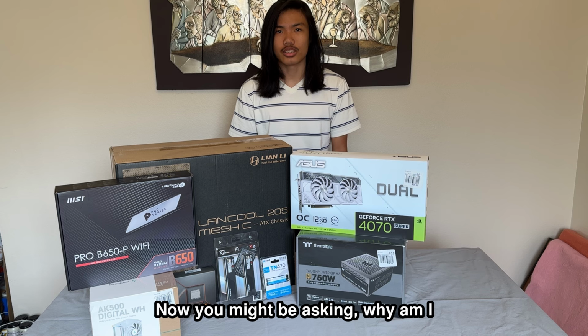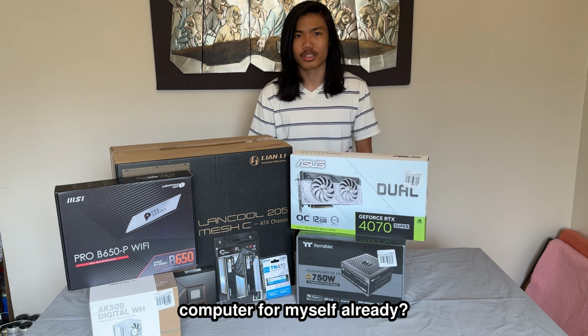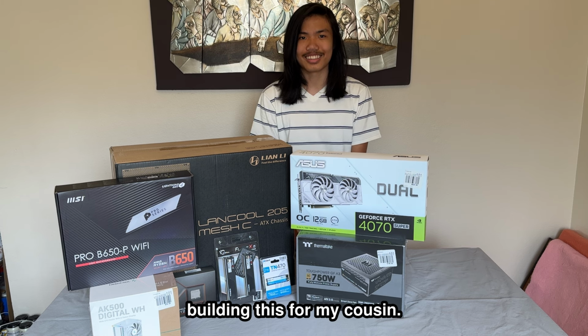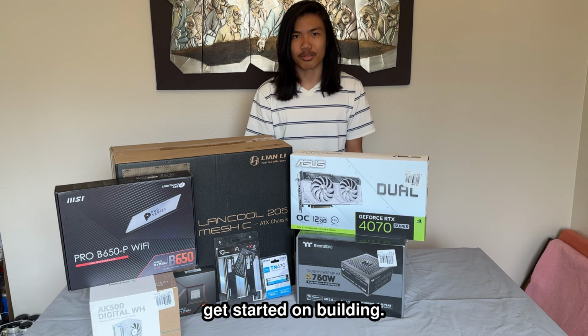Now you might be asking, why am I building a computer if I already built a computer for myself already? Well, I'm actually building this for my cousin. So yeah. Anyways, let's get started on building.